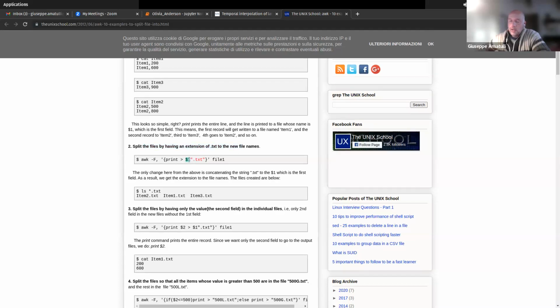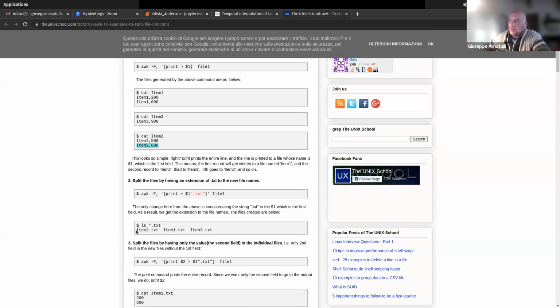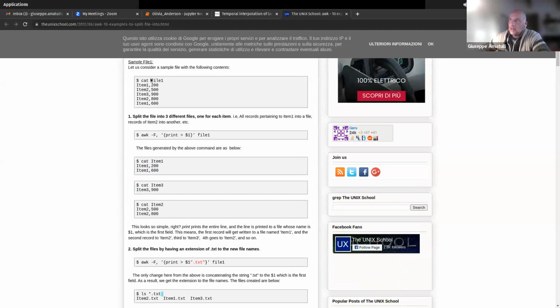So $1 is going to be each single row, and every time a row is encountered, it is going to be added over there. So in other words, I'm going to print $1, which is going to be this one, 1 and 2. Sorry, here it is 1, 2, 3, and 4 and 2. And here it is going to produce 3 files, item 2, item 1, and item, with content inside each one.